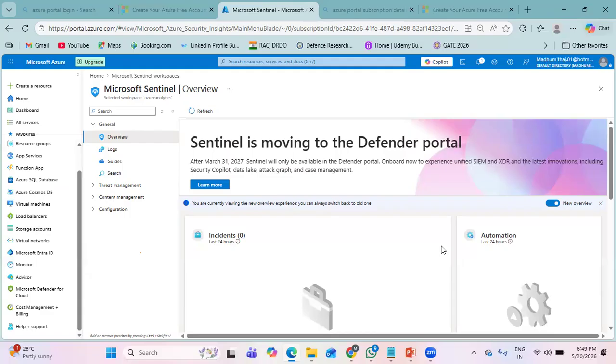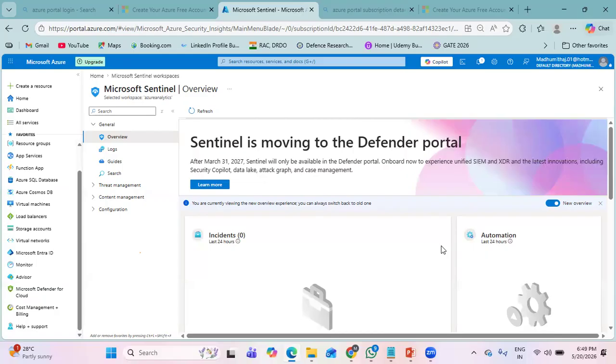These services will be used by a SOC analyst. Mostly the SOC people use Microsoft Entra ID, the PIM portal, and Microsoft Sentinel for monitoring and protecting, and for IAM activities. We can use Microsoft Entra ID. In this class you can also learn what a data connector is, and all those things.